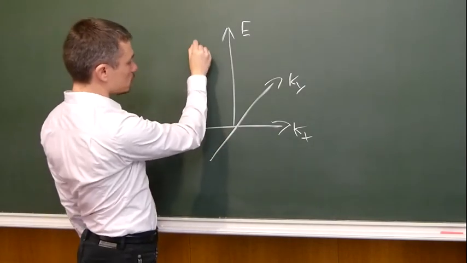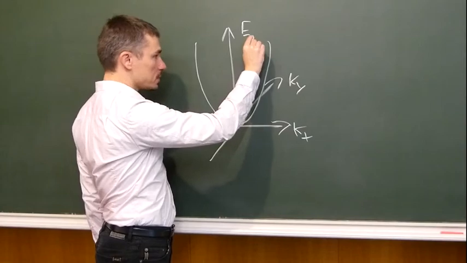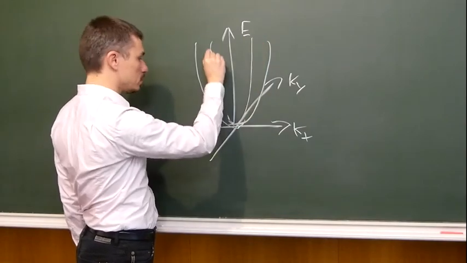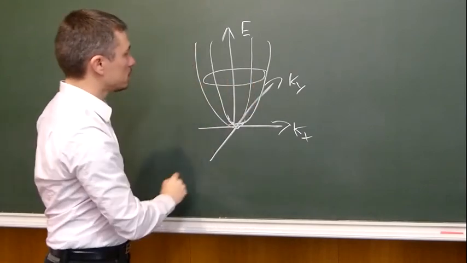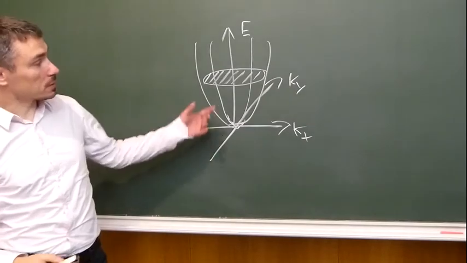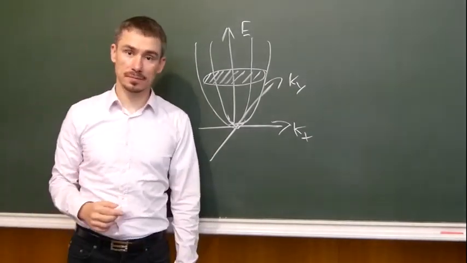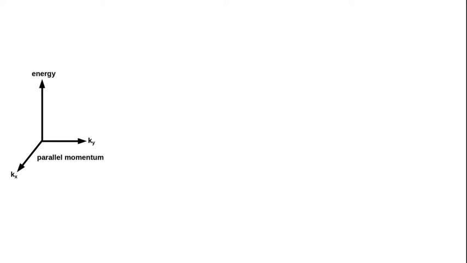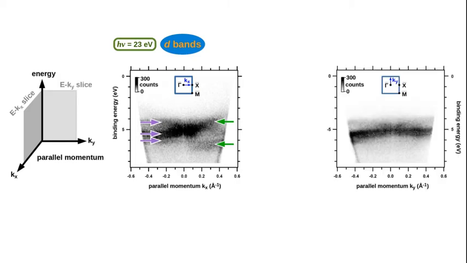So if we have a dispersion like this, we can also see this, for example, in the ky direction, and then we take a look at slices of constant energy, for example like this, and we measure this on a silver surface. Using the higher photon flux generated from xenon, we can recognize the D-band complex of silver in a short measurement within 10 seconds.